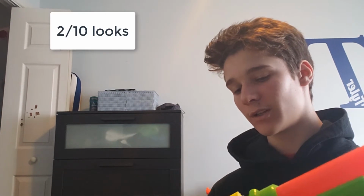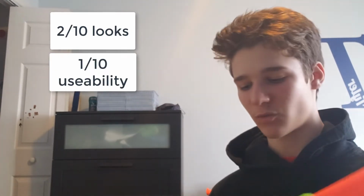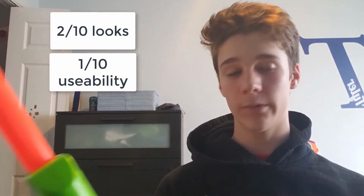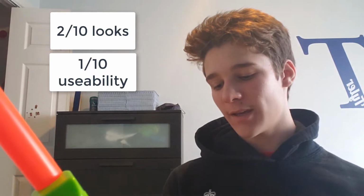That's probably about a 2 out of 10. Usability, 1 out of 10. I have to give credit though to the fact that this, at the beginning of its creation, it probably worked reasonably well. But you know, it's also about how much the weapon can withstand as well. So for that, I have to take away points. Anyway, let's move on to the next rifle, see how it goes.